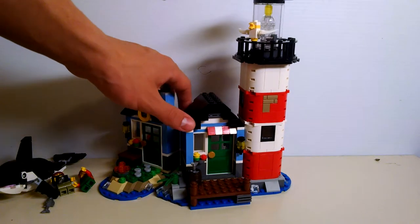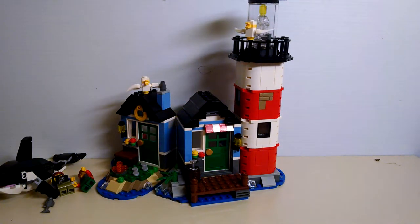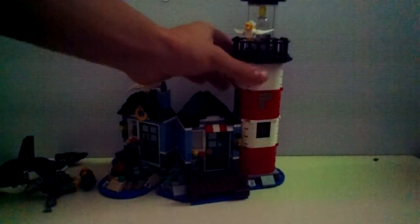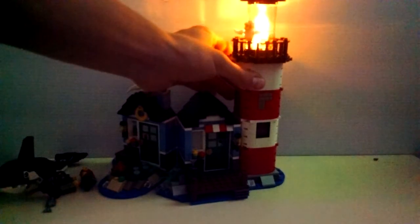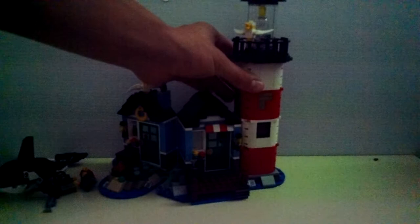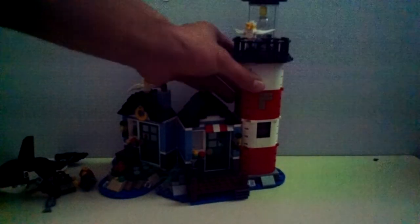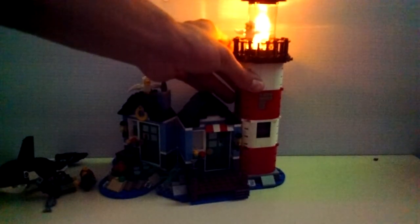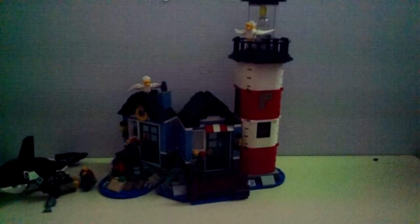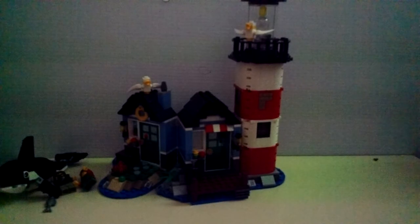Now, something really cool about this set is how the lighthouse actually lights up. So let me turn off some lights here real quick and show that to you. It's not completely dark, but you can still see that is a very bright light. And I think that is really, really cool. You can kind of turn it on and off, you know, and that's just icing on the cake. That's just a really cool little thing there.